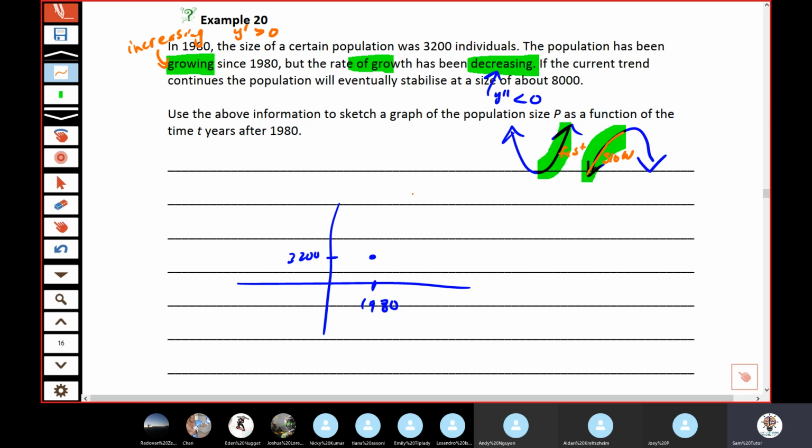Which one's decreasing faster and slower? Well, again, think about it. Is this decreasing faster or decreasing slower? What do we think? Again, start from up here and think what happens. Slower. Why? Because it's going to start increasing again. So it's getting to its lowest point. It's going to slow down. That is very slow.